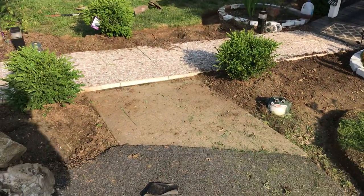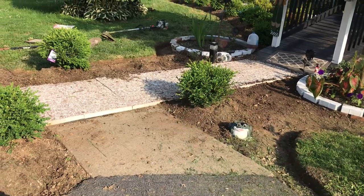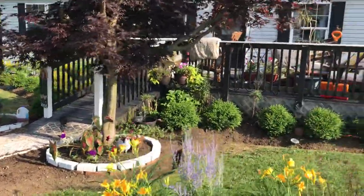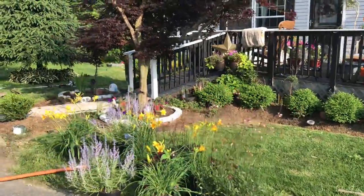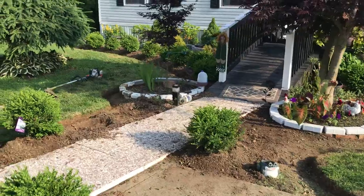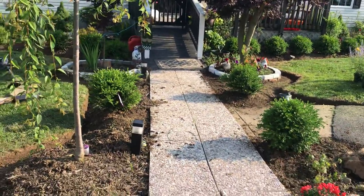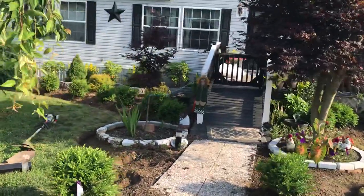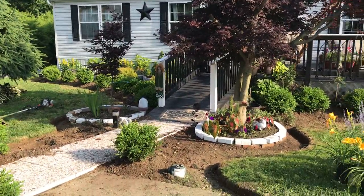I'm not sure if I talked about it, but I've been looking for some of those blocks — I want to put some here and curve them; it should look nice. I've been looking but no luck, found something similar but not the exact ones. But yeah, it's coming along. This is why I love landscaping — you can be a little creative and always change things around. In some of my videos I talk about how I plant stuff high, which I did again with the boxwoods. Just doing an update if anyone cares, and doing it for me too because I like looking back and seeing the things I've been through. Peace out YouTube.